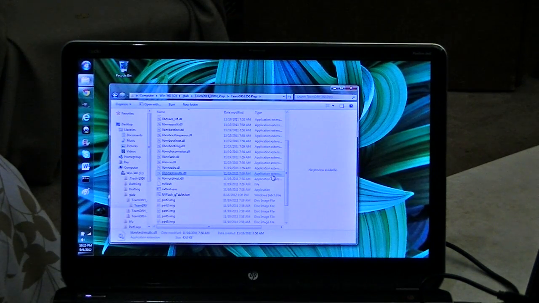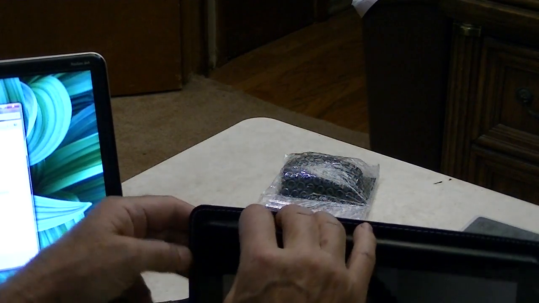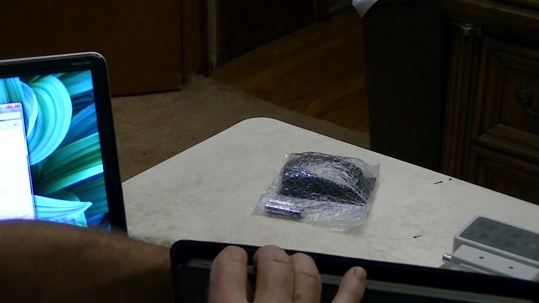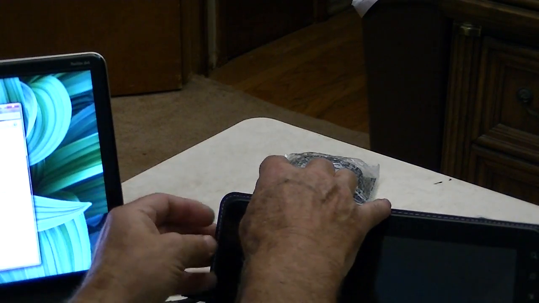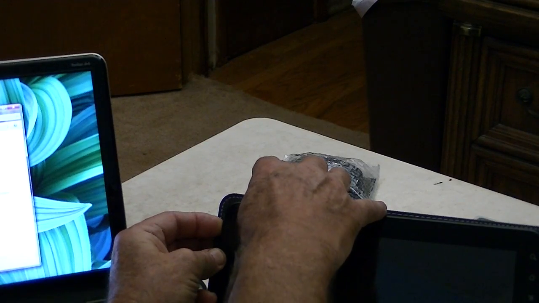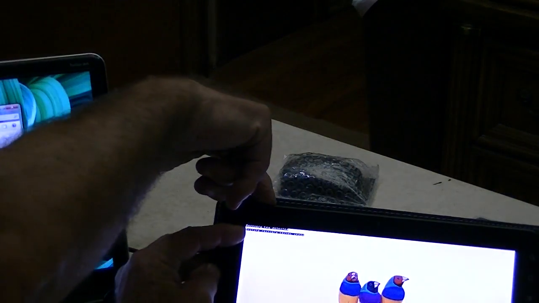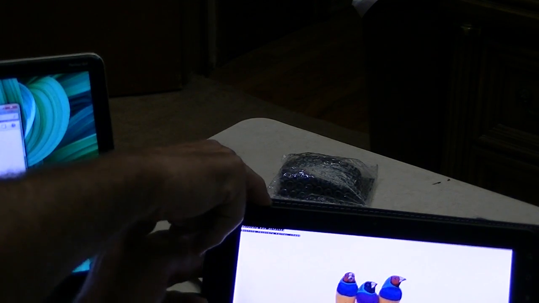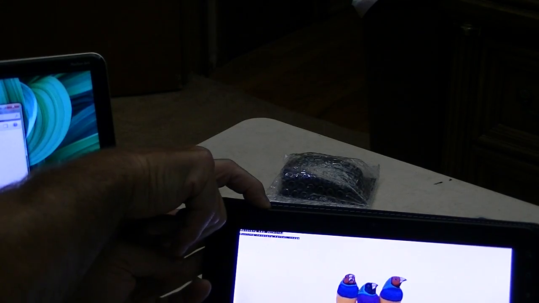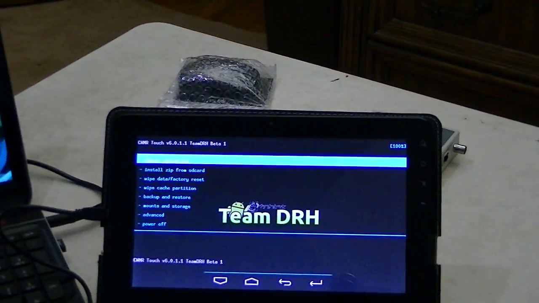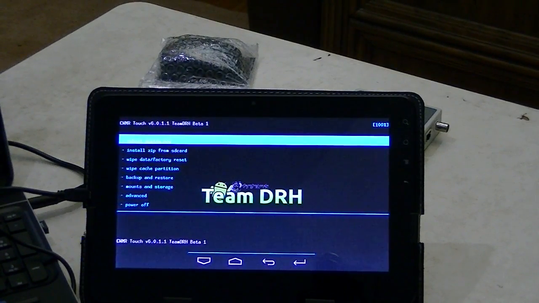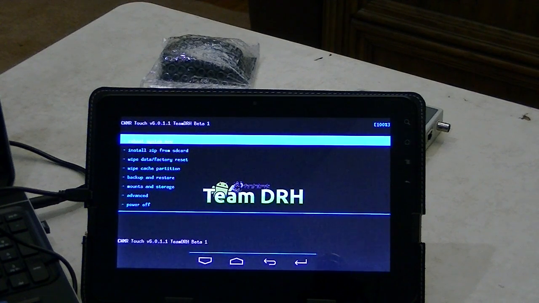the plus volume button. Okay, so we go over here to the G tablet, and we hold the plus, which is over here on this side, on the right side. We hold the plus and the down and press the power button. And then once this is lit up here and says recovery image, we can release the power button, and we continue holding the plus volume button until we get the recovery. Now this is the Team Win version of Clockwork Mod Recovery.